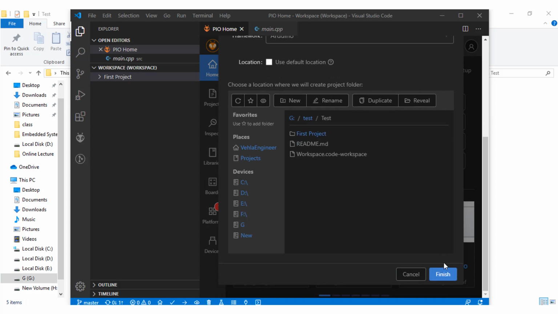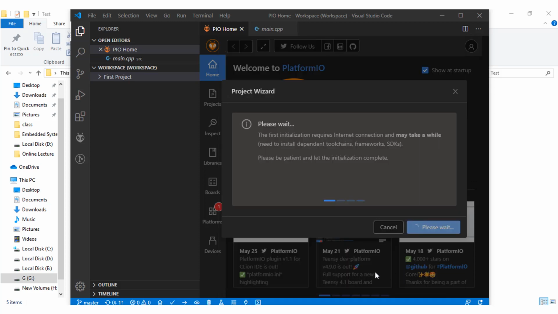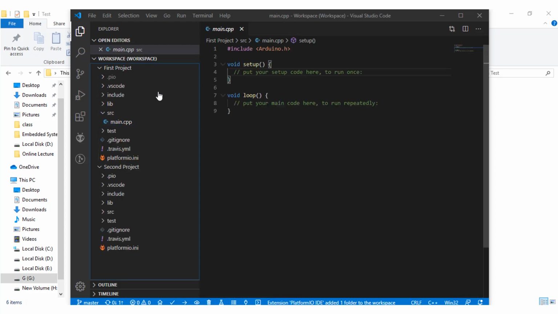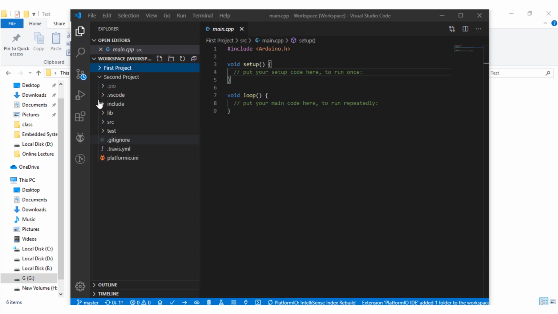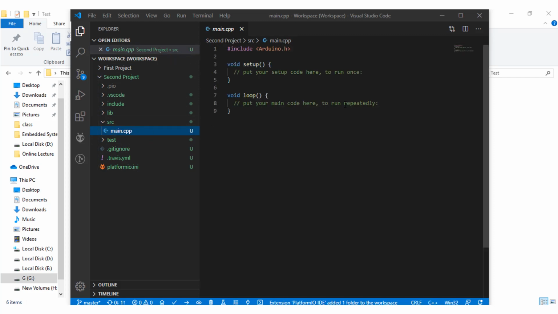This is my first project, and finish. So this is my first project and second project. In second project, source, main, I'm adding a comment.